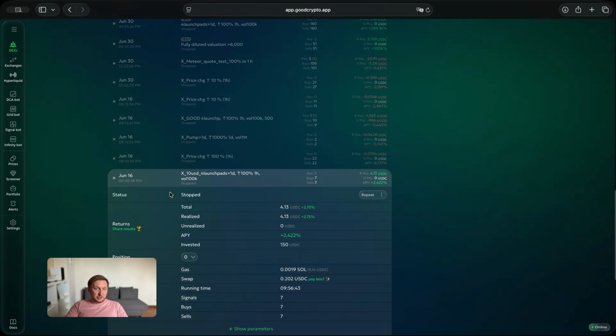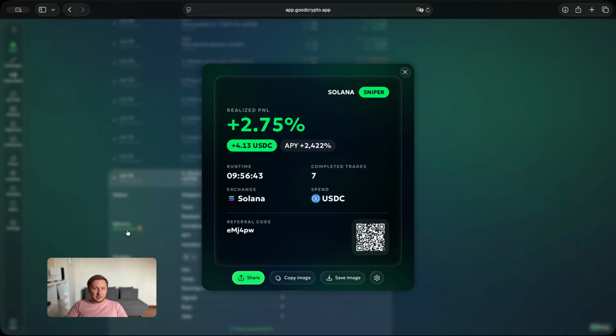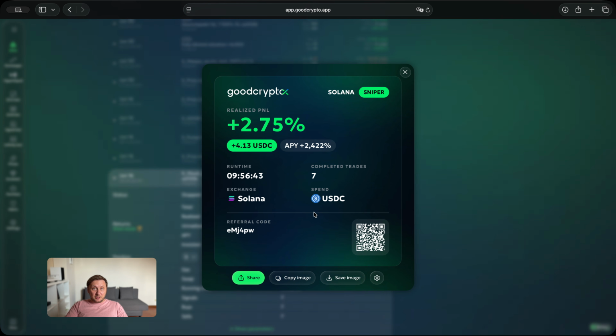Right, so you see in details we have exactly the same as with DCA. You have the share results thingy, absolutely the same. It just says now Solana Sniper bot. It's the coin I'm spending. Basically, I don't know which coins I'm buying, it buys random coins, so it's not here. But these are the profitable trades that it's completed. Same referral code link, and now the same setup code, right?